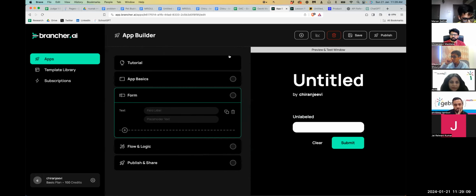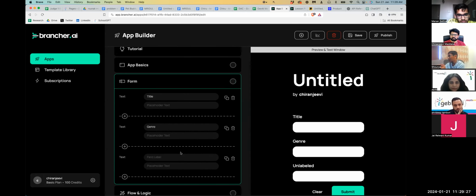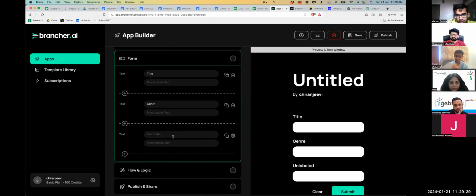So can someone quickly tell me the fields that we need to create? Title of the story. Okay. Genre. Okay. Quick, timer is on. Language. Length of the story.